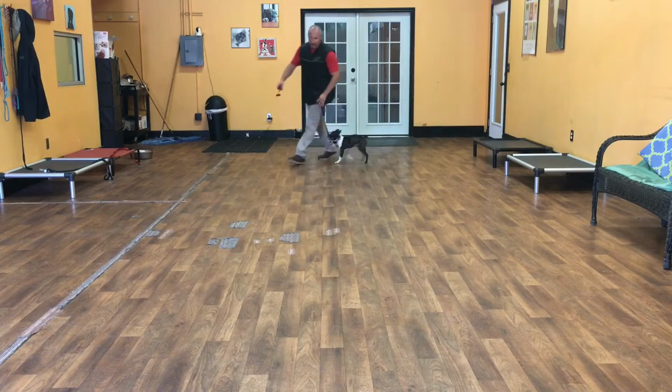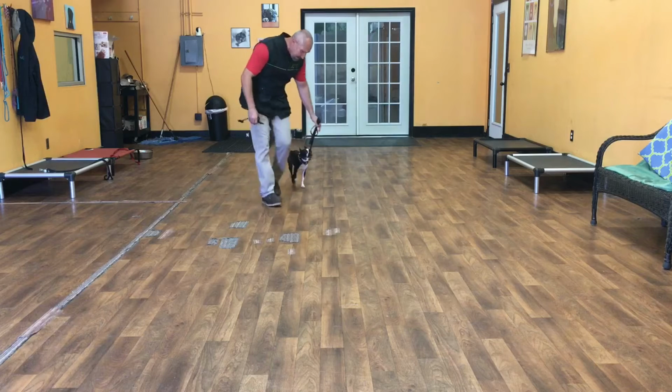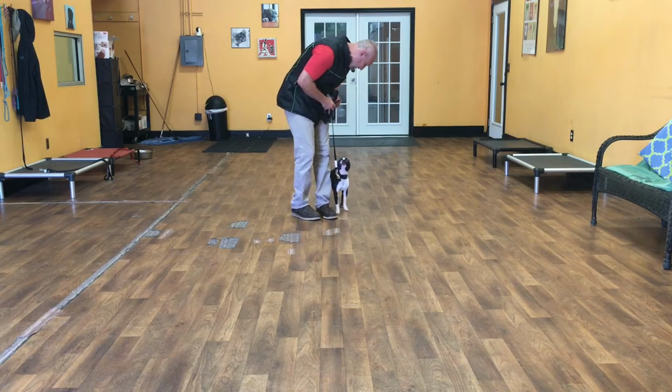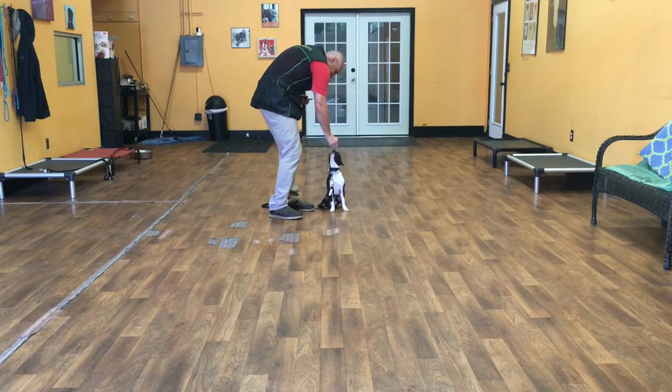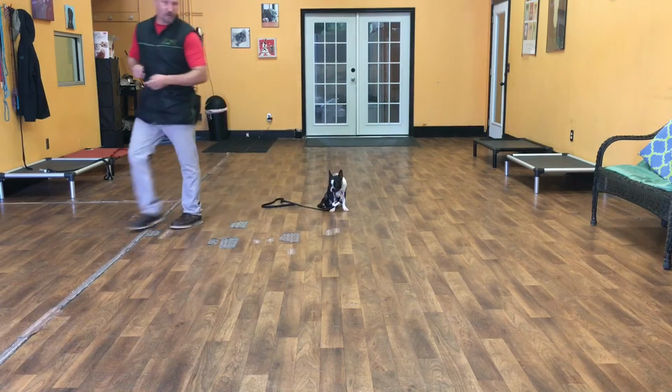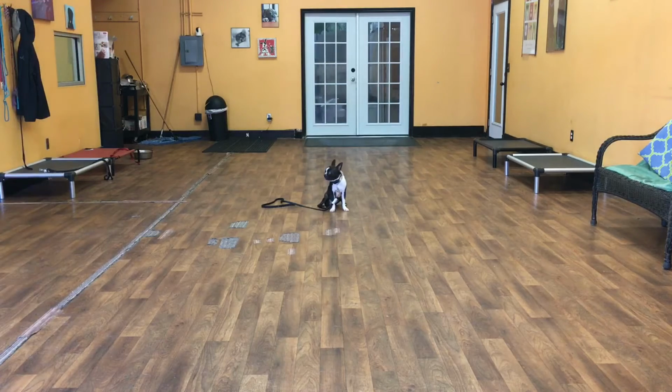So we're going to do that auto sit again. So me and Lola are walking. Good girl, Lola. We'll come to a stop. Lola's job is to automatically sit. Good girl. Once she's in a sit state, I should be able to walk away. Lola's job is to hold that sit until I let her up or give her another command.